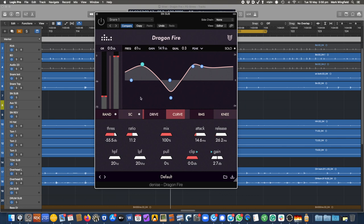What the developer did say is that there's a multi-band thing going on here somehow behind this. But basically, it doesn't matter to me. You can hear what it does. If you're not using the pull, you hear a lot more boost going on. And you hear the compression really being driven at the same time.